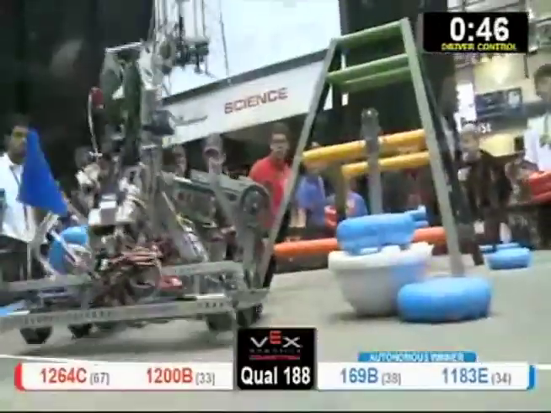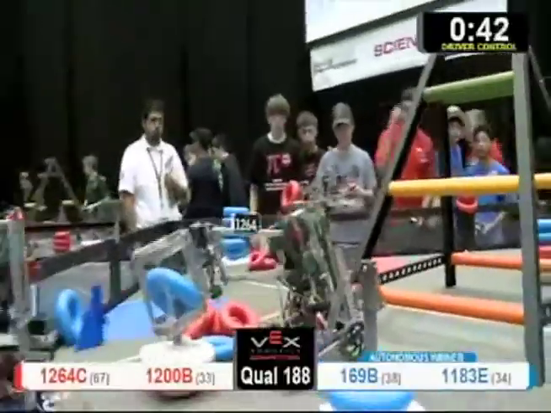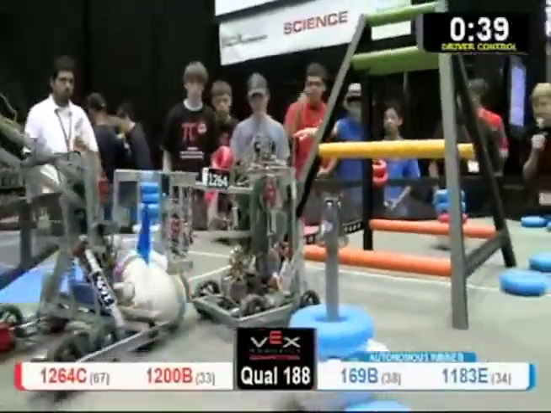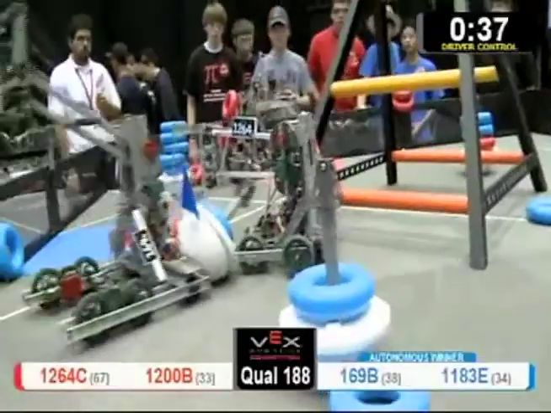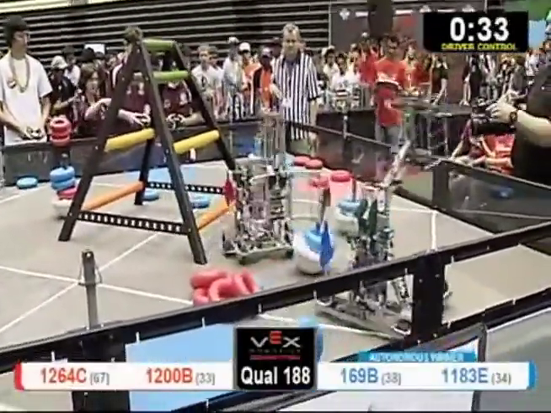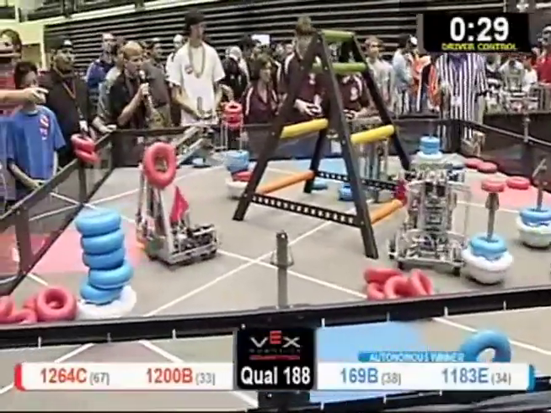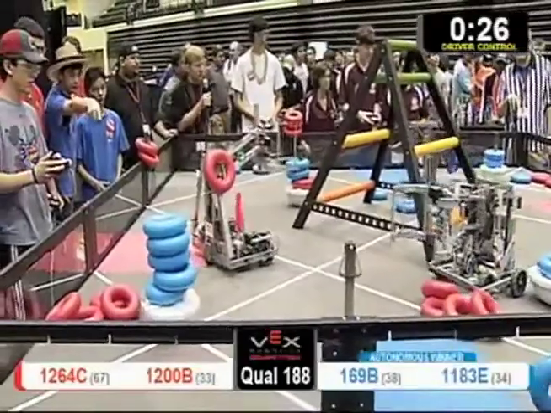Lots of fighting over there between 1264 and their opponent on the Blue Alliance. Blue still possessing all those goals on the floor. Red with only two goals in the air with 33 seconds remaining. Blue goes in again. 1183 spearing two tubes.